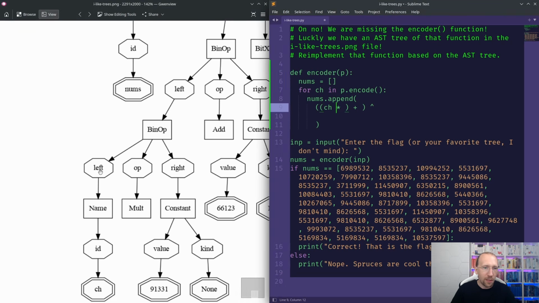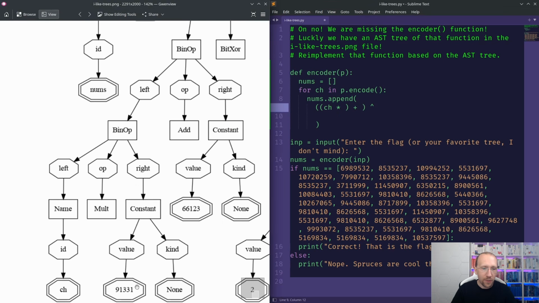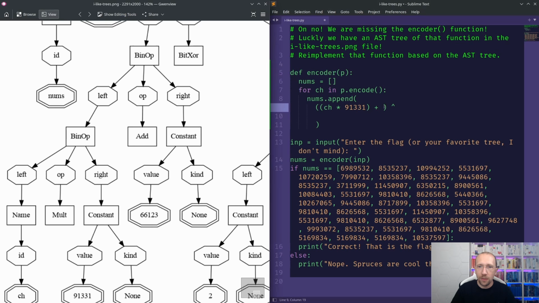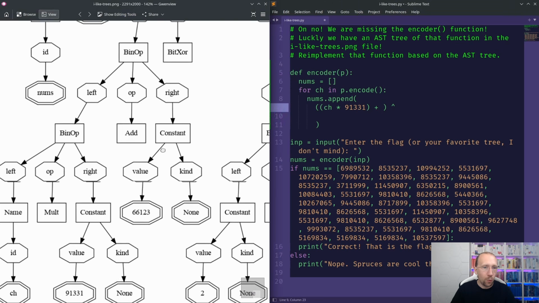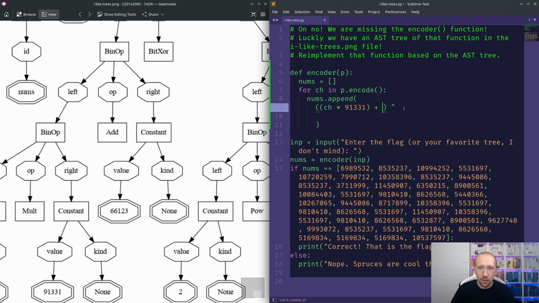And this is being multiplied. On the right side we have a constant, and the constant is, okay, so it's this number 91331. So let's go back from multiplication to the addition. On the right side of the addition, so here, we have also a constant, and we are adding here 66123.